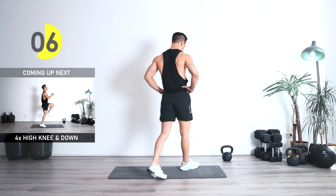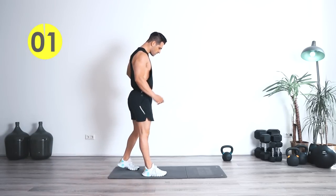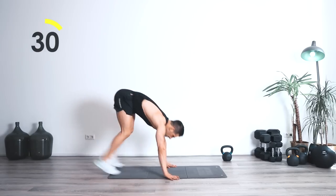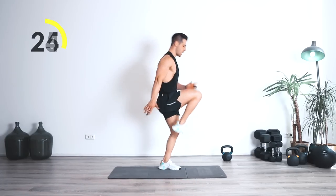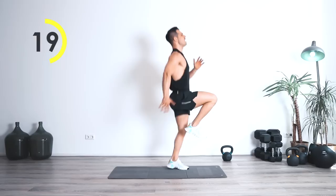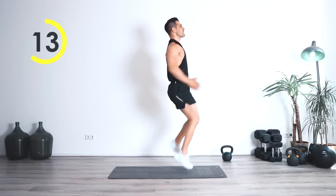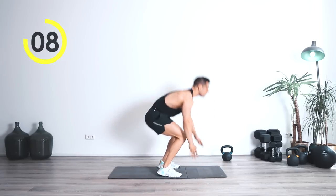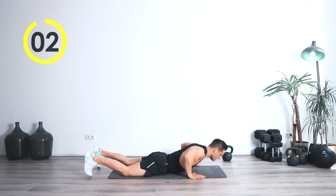And of course, once again, body weight, cardio-ish. Three, two, one, here we go. One, two, three, four, I'm gonna get low, to the side, coming up. One, two, three, four, let's get low, and bring it up. One, two, three, four, come on, get down, up, and switch back. One, two, three, four, get down, up, switching back. One, two, three, four, get down, switch, coming up.